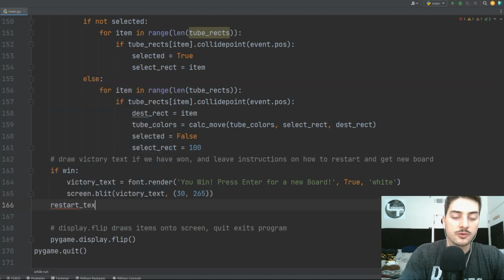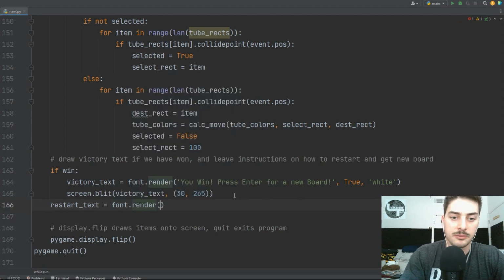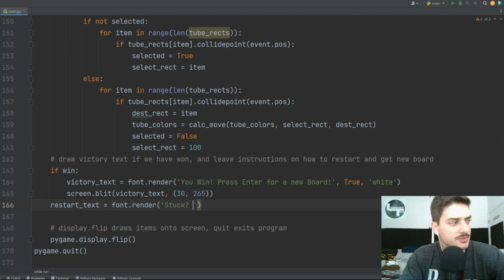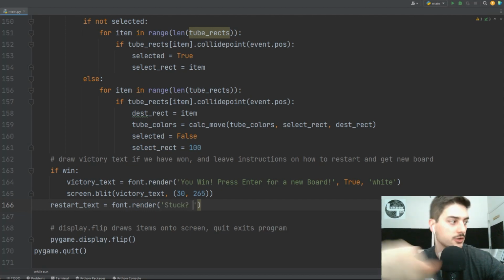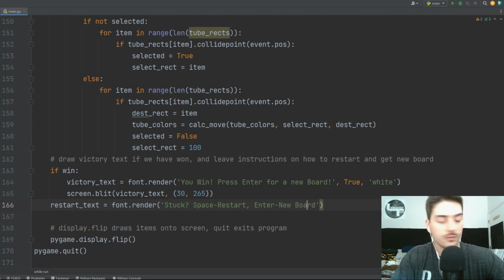We'll call this restart text, which will just be another font.render like before. And this one will say stuck, question mark, because it is possible in this game to paint yourself into a corner so you can't get out. We'll say space is restart, and then enter is new board. So really you can get a new board at any time. It doesn't have to wait till you win.